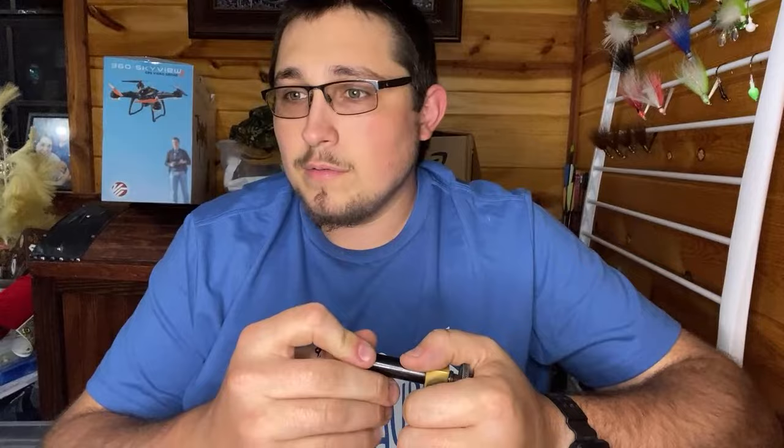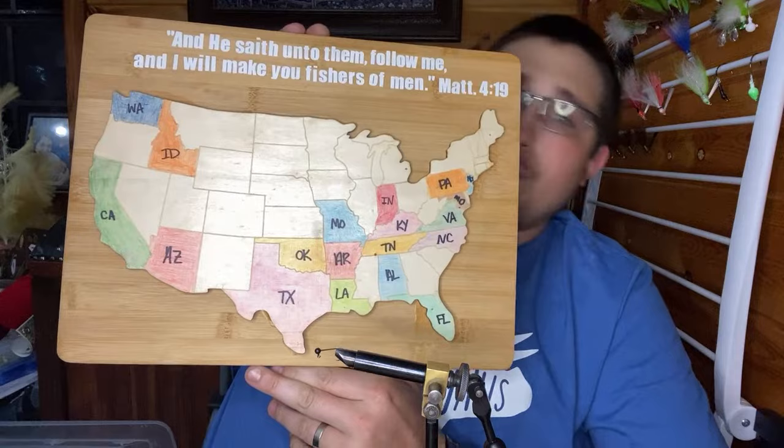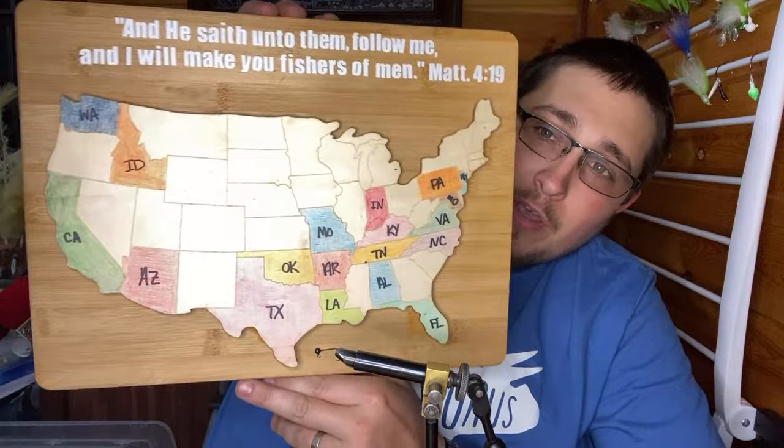All right, there's the update. Yeah, show our map. It's getting more. That's everywhere that Rock Creek that we've shipped our jigs to. If you don't see your state on there, place an order on our website and we can fill your state in.